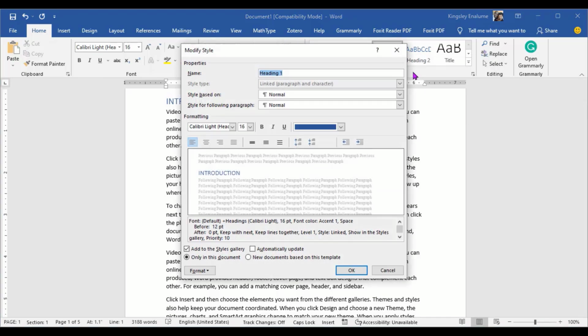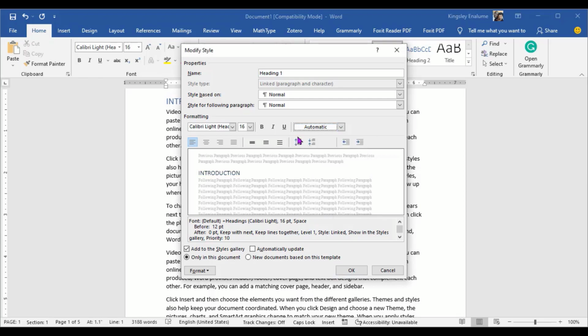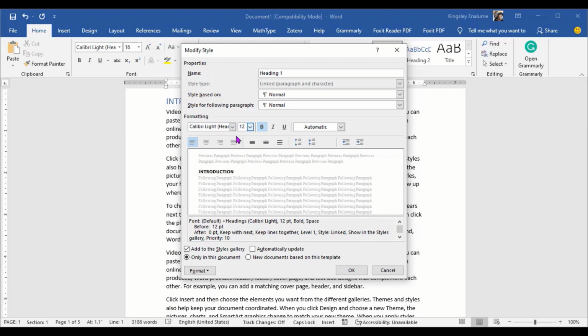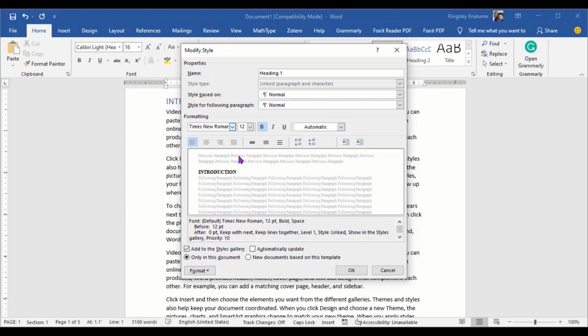modify, and then here you can see you can do a lot of things. For instance, we can change font color to black. We can make it bold. We can also change the font size to 12, and we can also change it from Calibri Light to Times New Roman.